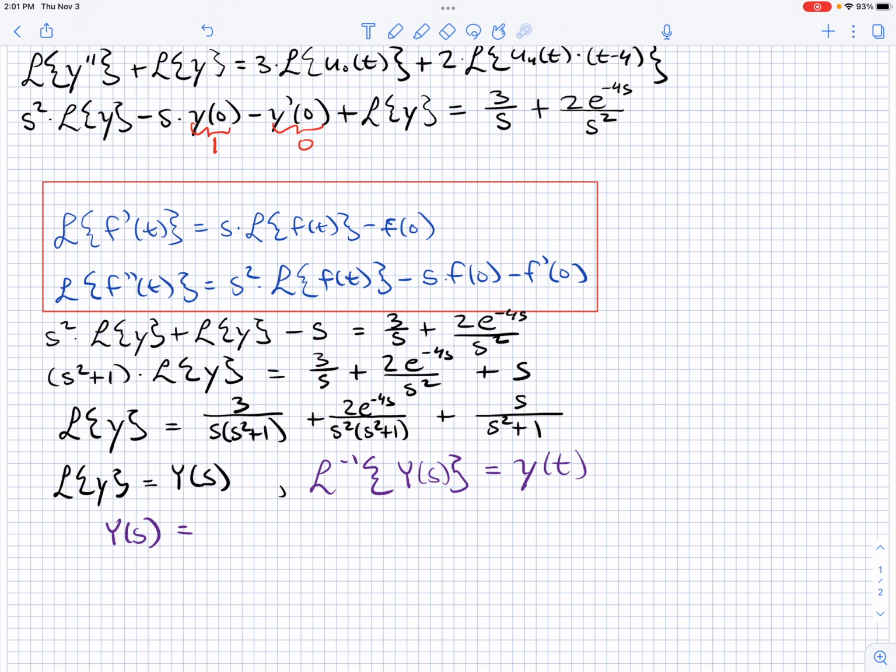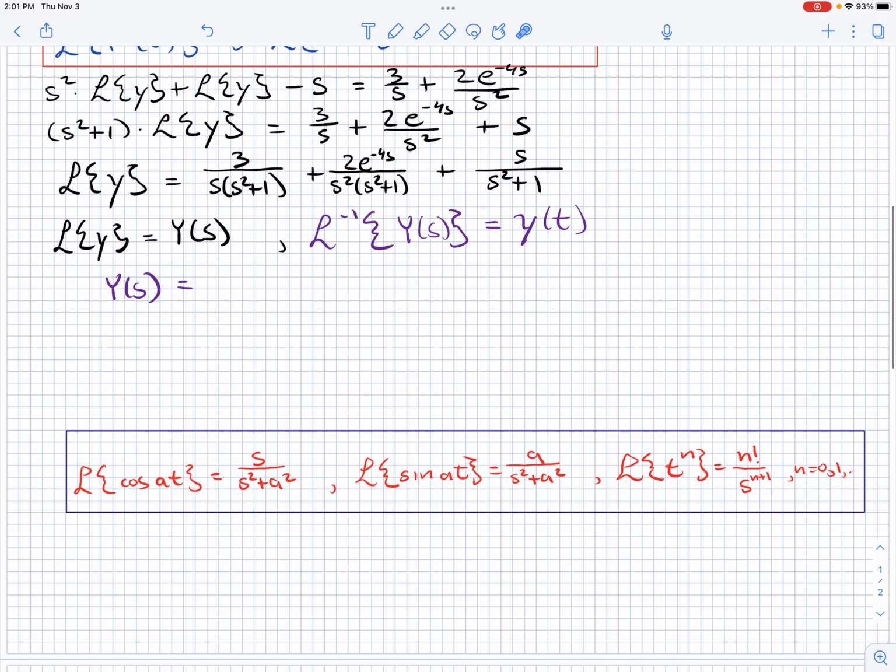We know we're going to have to do some kind of partial fraction decomposition with these two. This one's okay. The inverse Laplace transform of that is something nice, and I'll scroll up a little bit so we can see that. If you remember, that's just cosine, so that's nice. But we do have to break down these other terms using partial fractions, which I'm not going to do because I'll leave that for you, just for the sake of time.